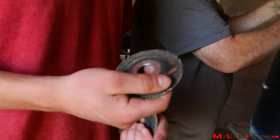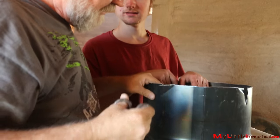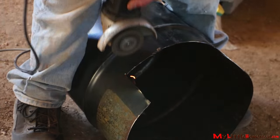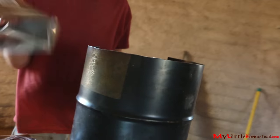Diesel was chewing on these, and grind it in here. Cut it back too. That's pretty cool.